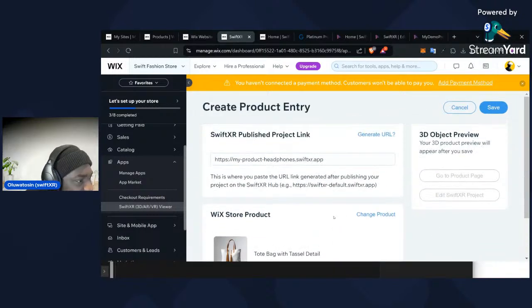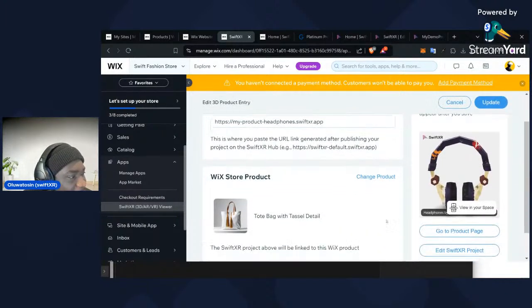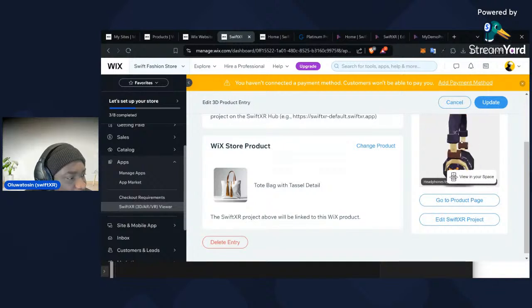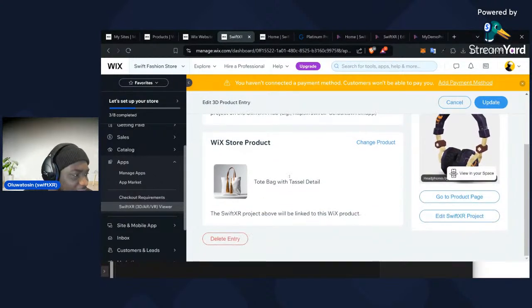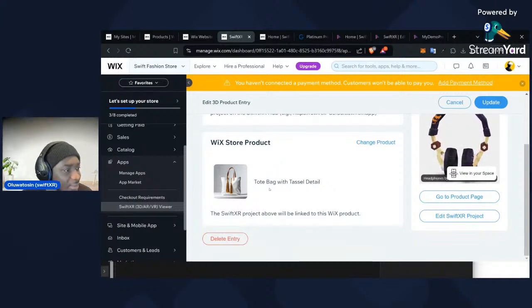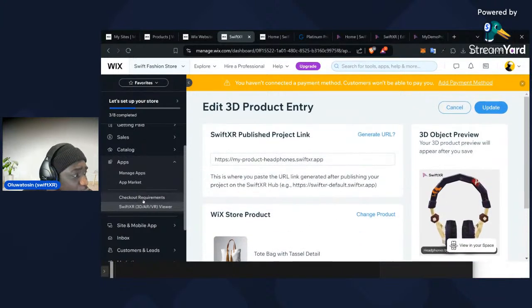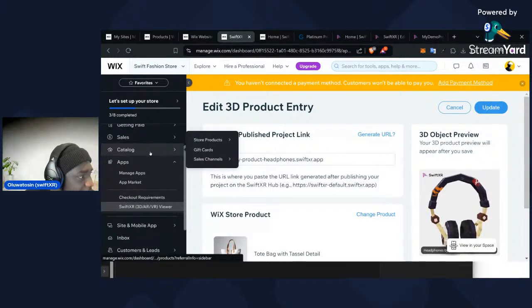Once we have this, we can then just save, right? And now you can see the product here as well as the bag. But let's quickly make changes to this product itself so we can actually use that within our project.